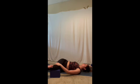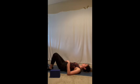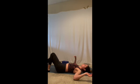Feel that nice stretch. Can you feel it? Okay. We're going to hold here for a few more breaths. Nice big inhale, send it to your glute and your back that's being stretched out. Ready, you can bring that right leg back over, and we're going to repeat this on the opposite side. So go ahead and bend that left leg, straighten out your right leg, and draw your left leg over. You can stack it and bring your left leg over to the opposite side.